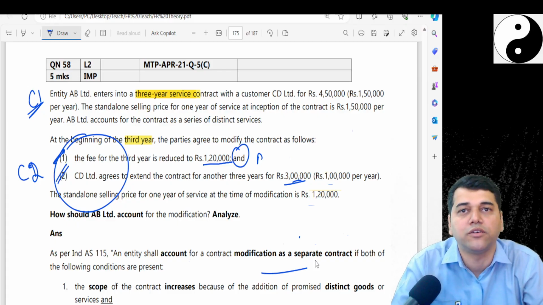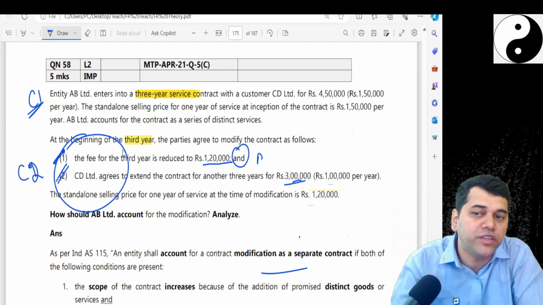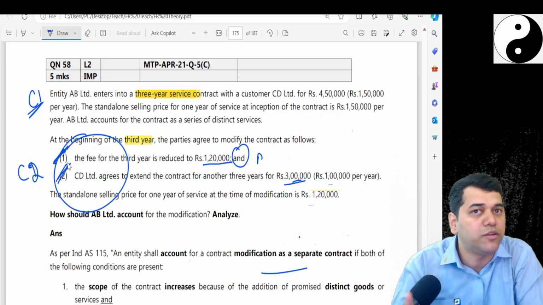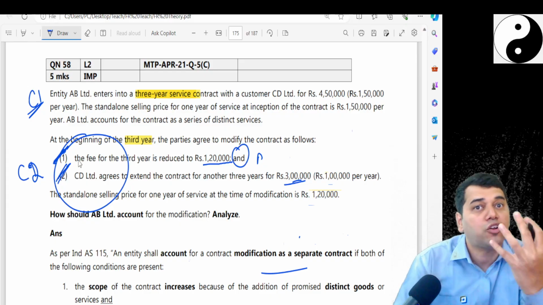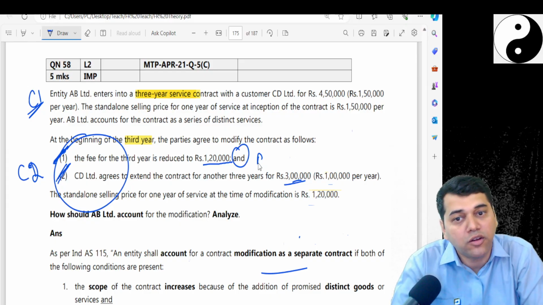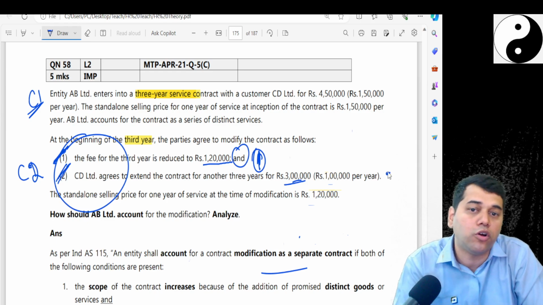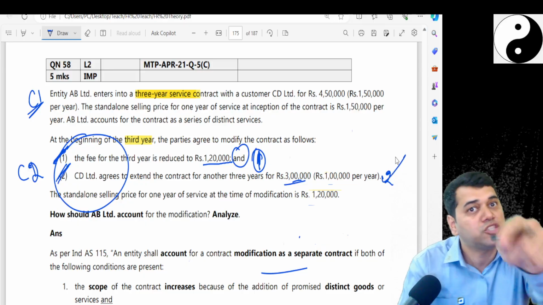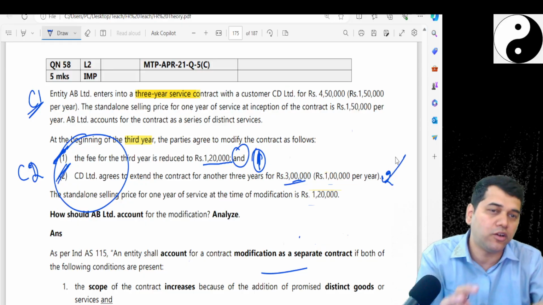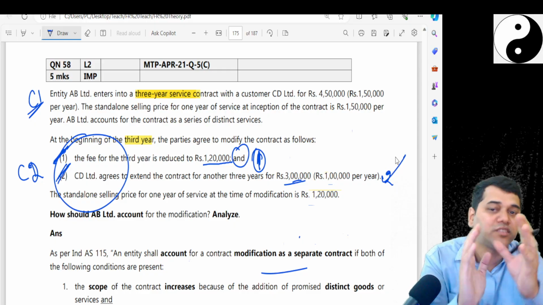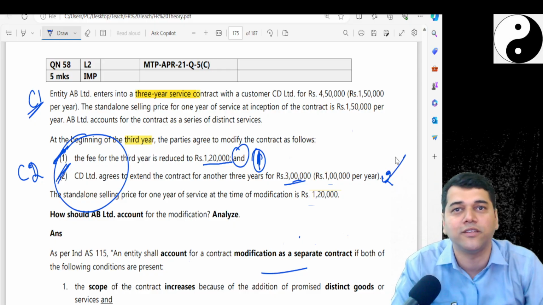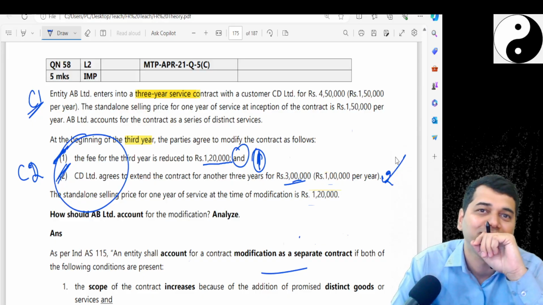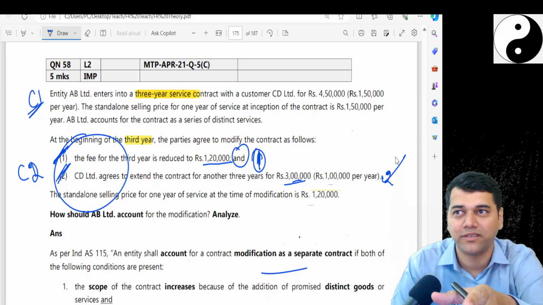Yeah, it is not a separate. It is the termination, because you see, there are two elements sitting in one contract. Which is the heart of this contract? Does the 1 year contract play a major role, or the 3 year contract? 3 year. What is the nature of that 3? See, in 90%, what is the substance of this? Okay, forget all other things. What is the substance? 3 years is the substance here.